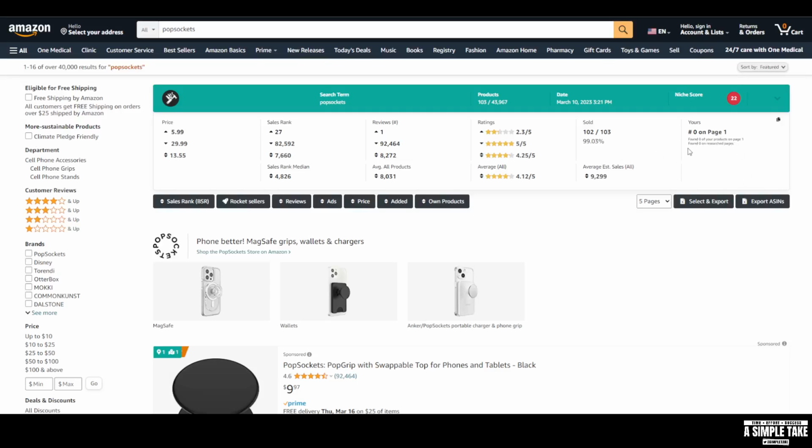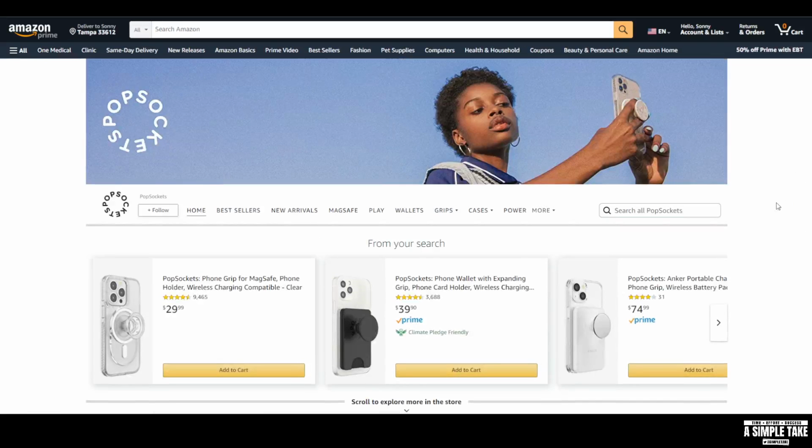I'm not logged in, and I haven't given it my account information, so it doesn't know how many of these products are associated with me. So that's why it doesn't show how many of my personal products are on this page. But you can actually have it look at the top 30 pages, all the way down to just one page. Be careful, though, because the more pages you put on there, the more information it needs to load.